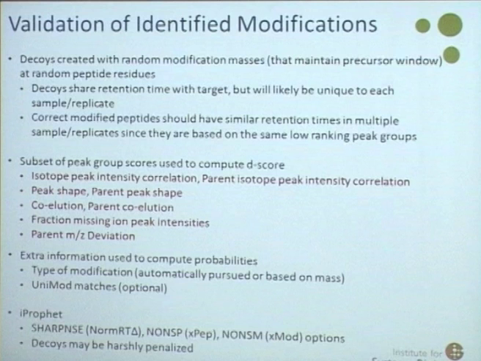We have also the scores that we have. We have a number of different parameters that are used for the scores, both peak shape and parent ion peak shape that we use, but also these other scores as well that are used for the information. And then finally, we have other information as well that we can try and bring into it as much as possible, getting known modification masses that we already have.